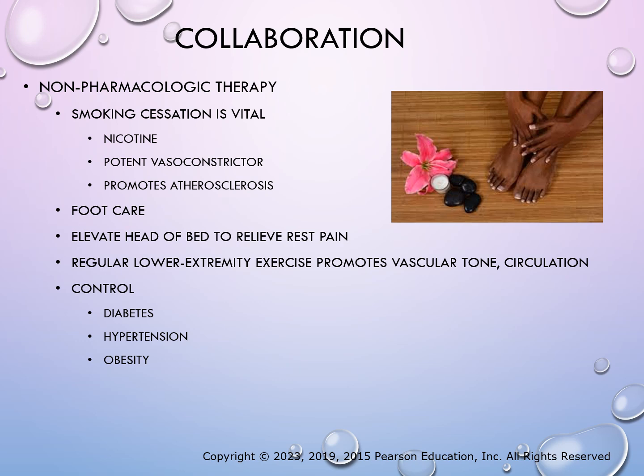Pharmacological therapy, and that's on the previous slide. Peripheral vascular disease is not as effectively treated using drugs as other cardiac diseases. Drug therapy focuses on platelet aggregation inhibition using aspirin or the antiplatelet drug clopidogrel. Cilostazol, a platelet inhibitor with vasodilator properties, increases blood flow to the extremity, thereby reducing claudication. Pentoxifylline increases microcirculation by decreasing blood viscosity, so it helps make the blood less thick, and increasing RBC flexibility.